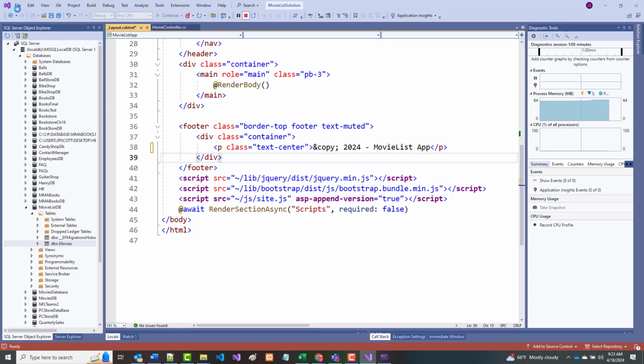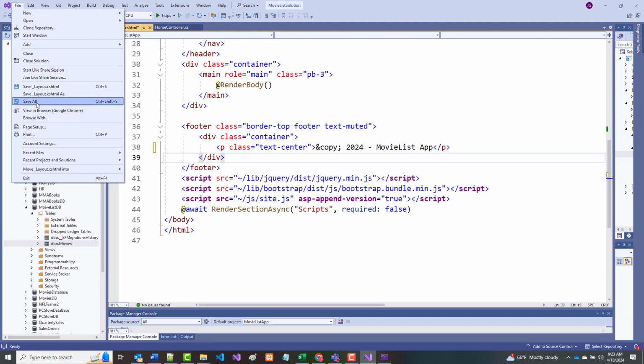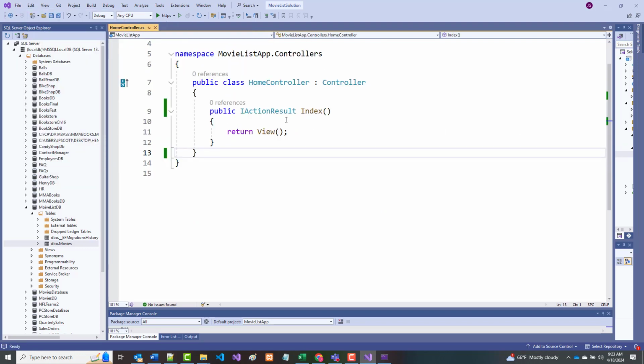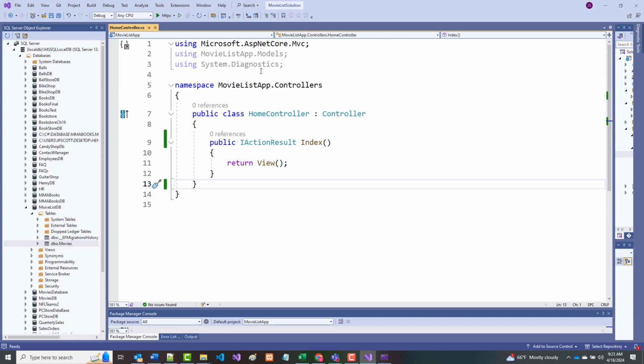All right, so File, Save All. And let's go in and actually start writing some new stuff. So I thinned out this controller, and now I'm going to start putting stuff in it. Now, virtually all the time in a controller, you're going to need this using statement. It says what you're using here is from Microsoft.